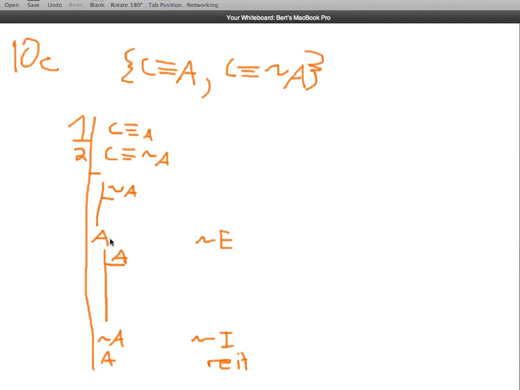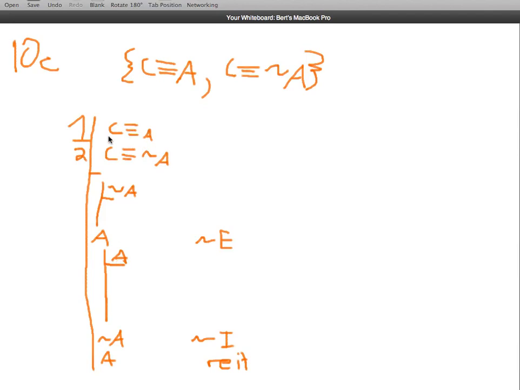Okay, so how do we do this? Well, let's start with this subderivation here, since this is the one we wrote down first. We want to get a contradiction somewhere in here, and we notice that not A contradicts with our assumption A here, and we also notice that C actually kind of connects. C is common to both of these primary assumptions, right? If you had A, then you could get C, and then if you get C, you could get not A, and vice versa. So it's this sort of reasoning that we're going to make use of here.